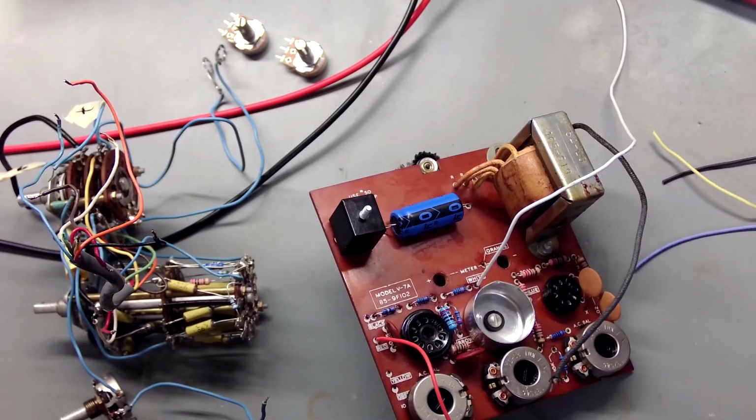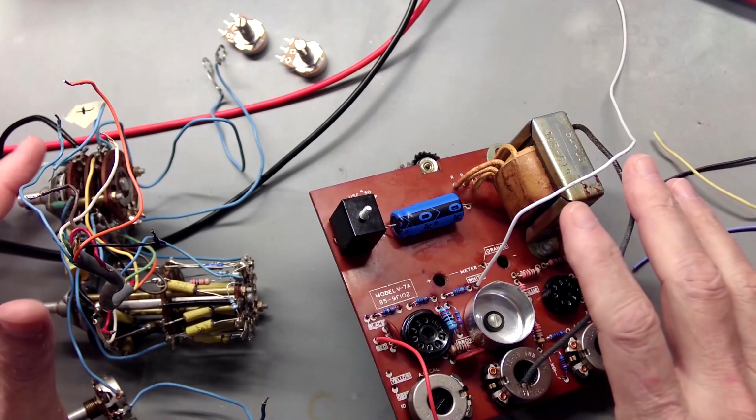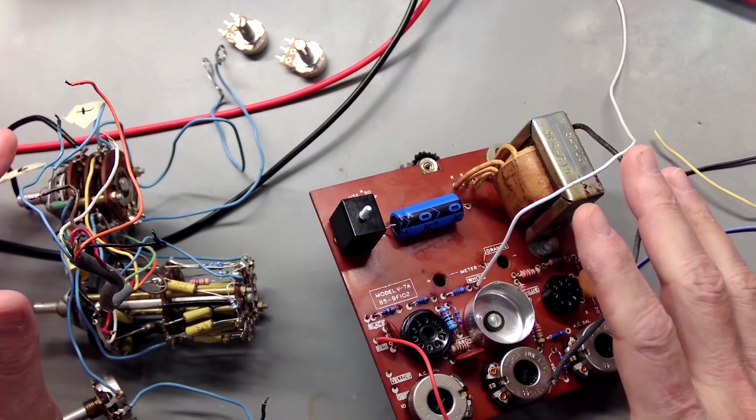Okay, update, change of plans. Started to put the tube in, played around a little just to see if it looked like things were working good. Looked like it was going to be a working unit, and it was just all over the place. The pot for adjusting zero was bouncing. I couldn't get the needle to zero. Move things around, things would jump up and down and do crazy stuff.